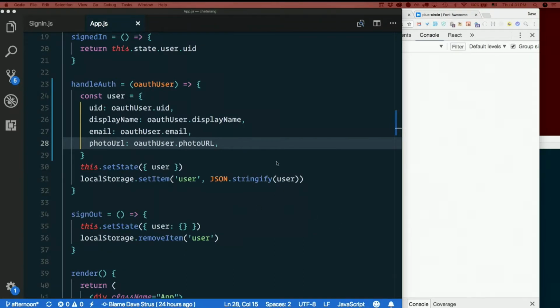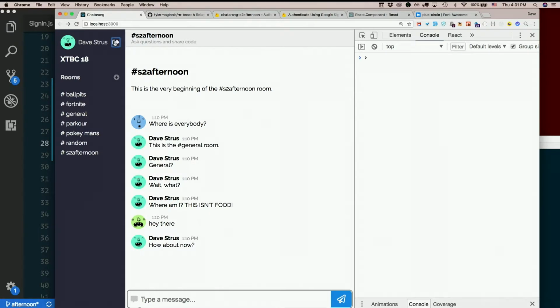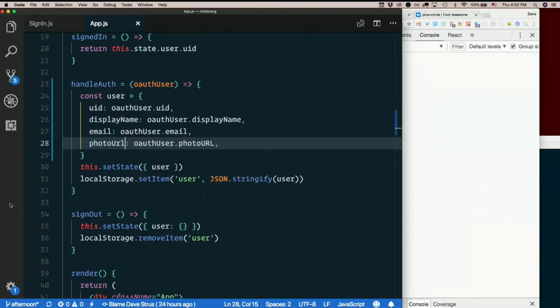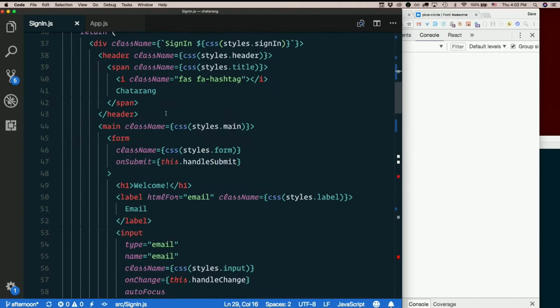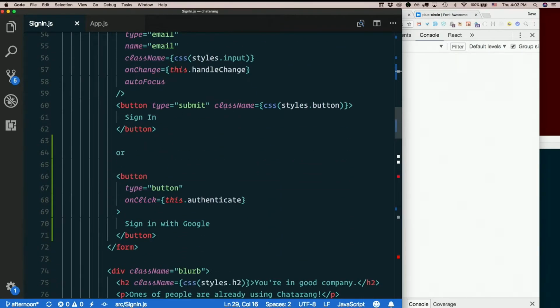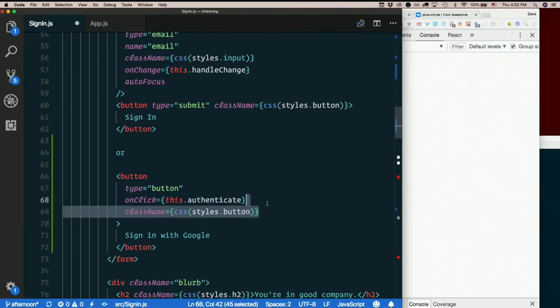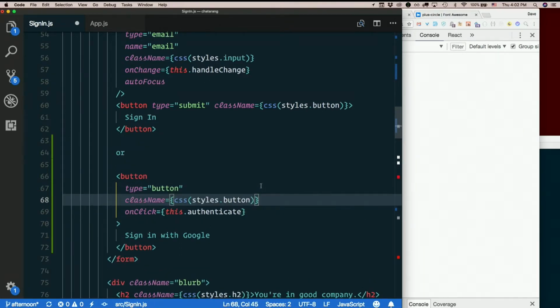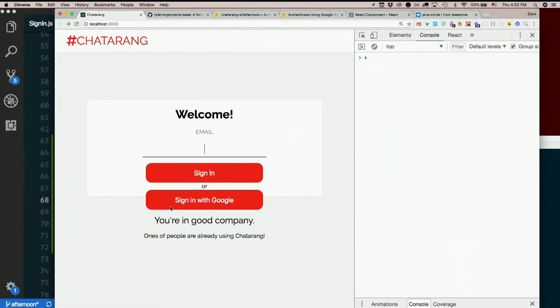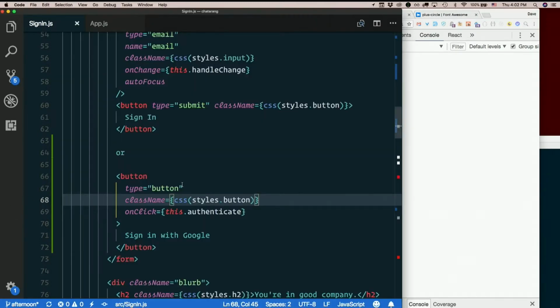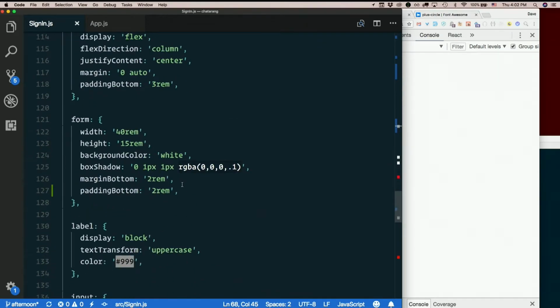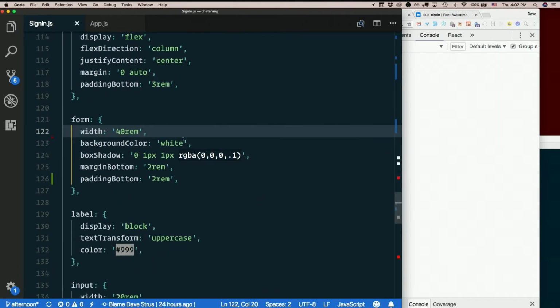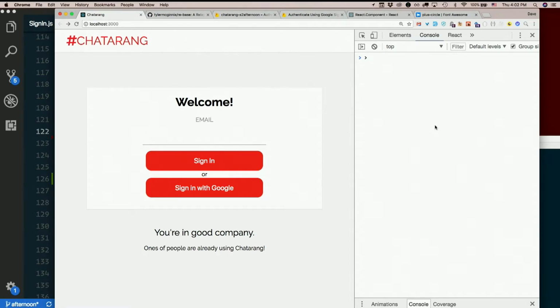Anything wrong with this? Button's pretty ugly. Our other button already has a class name on it, so how about I just reuse that? Good enough for me. Yeah, let's put those in the other order. That's better. Now it overflows this. For some crazy reason, I put a height on form. I don't know why. That's not necessary. Here we go. That's better.